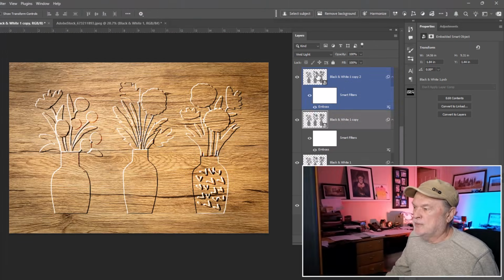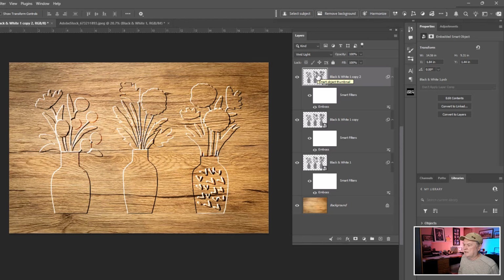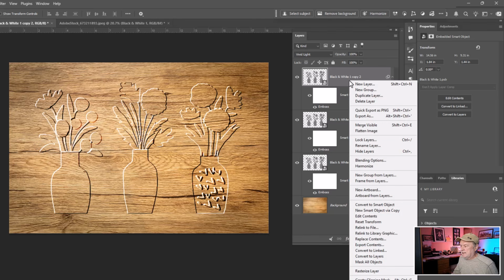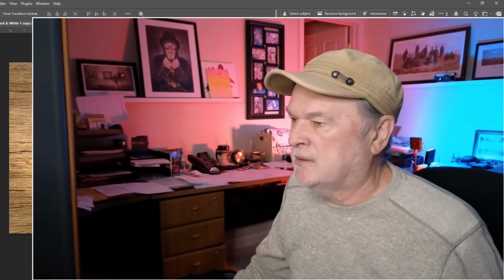So that's what you need to know if you're just duplicating and copying normally smart object layers. They are linked together. If you didn't want to do that, then you really need to pick a different method that I've talked about in the past before, and that is you would be doing a right mouse click and you would be choosing something called new smart object via copy. And if you did that, they are not linked. So if you change one in one layer, it doesn't update it in the other one right there. So I've talked about that again in the past.